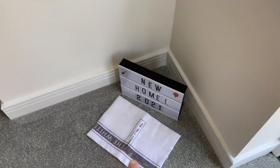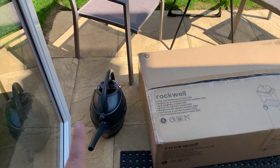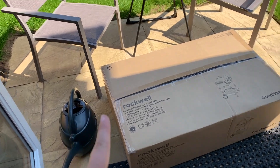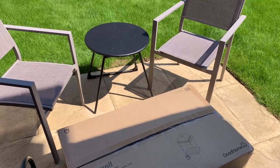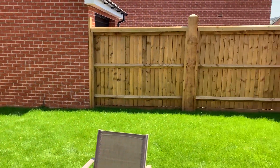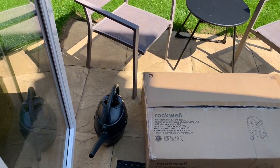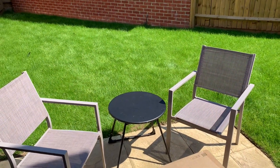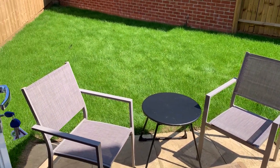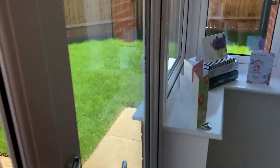Sam got me a White Company tea towel as well. We also got a watering can from Homebase and then there's a project from B&Q that Brandon's working on this afternoon. I'm going to wait for the sun to cloud over a bit and then water the grass. My sister's boyfriend is going to bring a hose and sprinkler systems from his garden that he's not using, so we'll sort that out probably on Wednesday night.